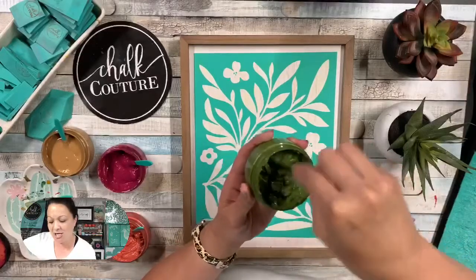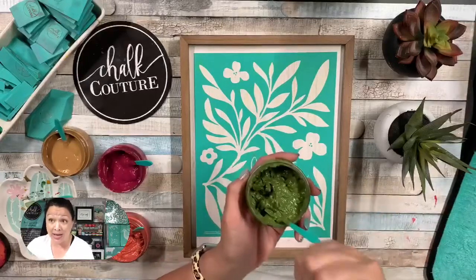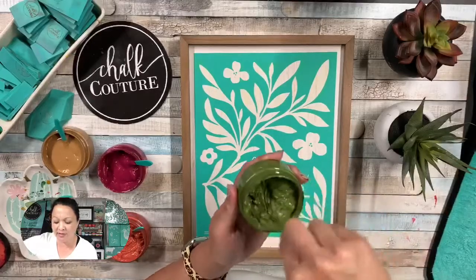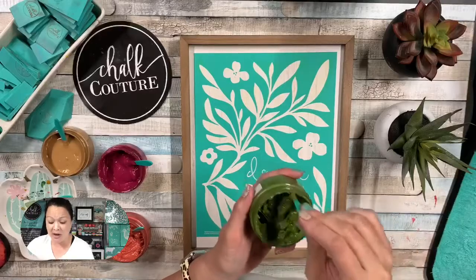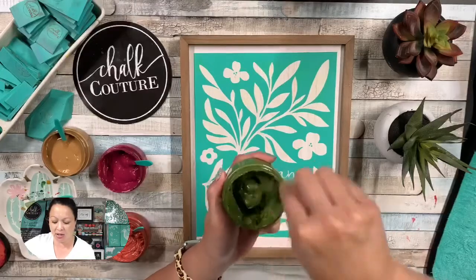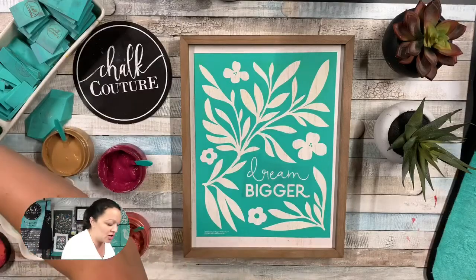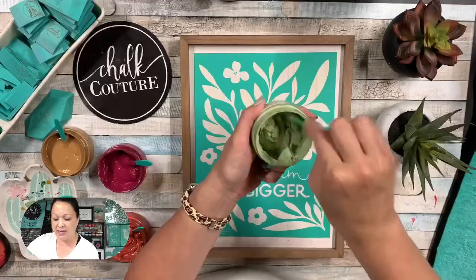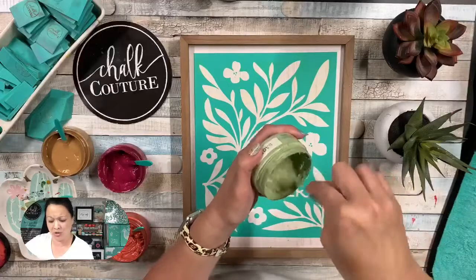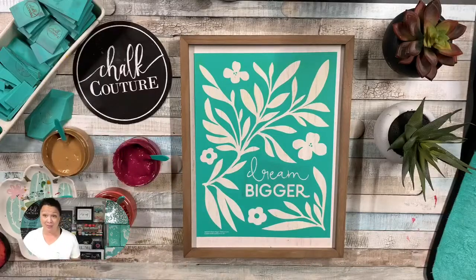You can get one of those tiny little mixers that people use for drinks and really get in and mix these, the little hand mixer. I don't find that completely necessary. If you have too many chunks, a lot of designers also will pop these jars in the microwave for about 8 seconds and then stir. And they're finding that they're able to break down some of the chunkiness in here. Okay, doesn't bother me because when I use my squeegees, it just goes right back into the jar and it goes on smooth. And then this is my sage. And that pesto might start to get chunky because that one is well over a year old, I'm sure. Okay, so we have those.